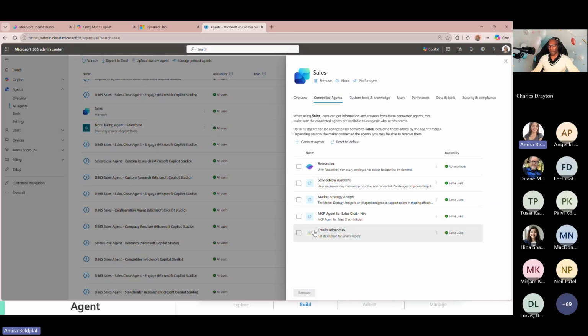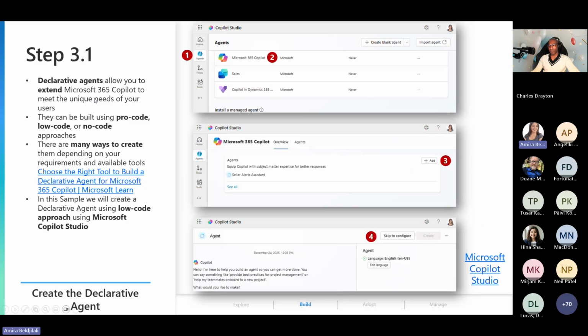So here, for example, you can see all of my tests: ServiceNow, market strategy, an email helper, which has access to my emails. And in case you don't see it, then the first quick check is this. The other quick check that people around me love giving is to say, when you open the agent that you created, do you see topics or not?